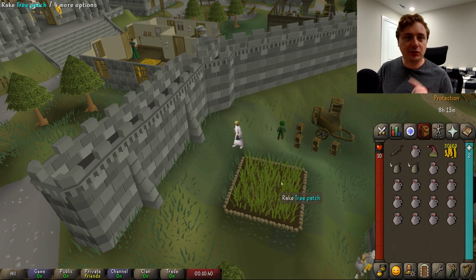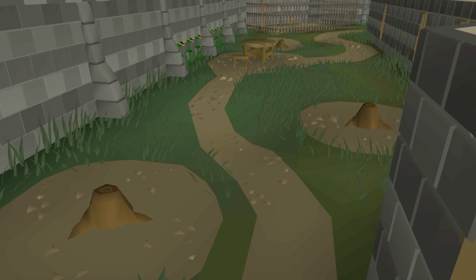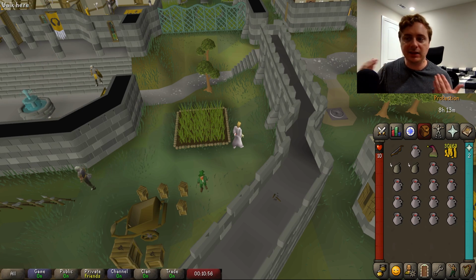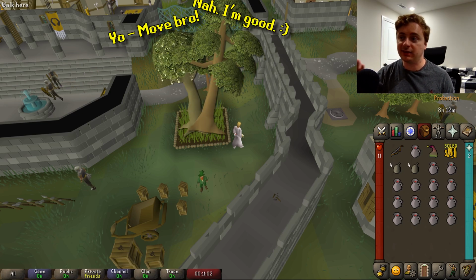And there is a tree patch here. Now, while high-level trees in safe zones tend to be automatically chopped down so you can't use them, if you plant trees yourself once you get higher-level farming, this can be a good source of just high-level logs without having to go anywhere. So you can plant like a magic tree in here or a yew tree in here, and you can just chop logs in the safe zone.